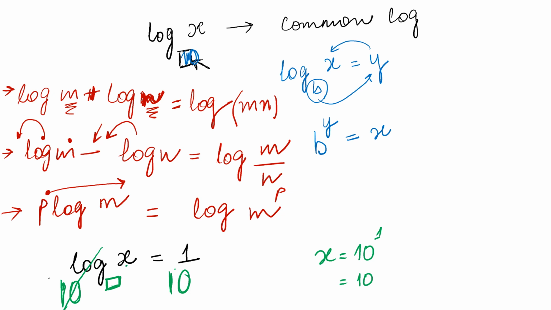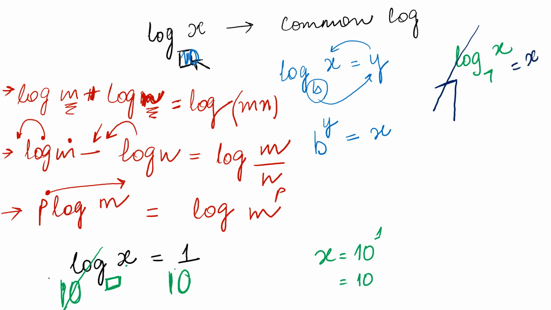Now what else you can understand is that if log base 7 of x is written, in order to get rid of this log base 7, you have to raise the power of the same base. So this is the way you can cancel log base b, by raising the power of b. So the answer will be only x.